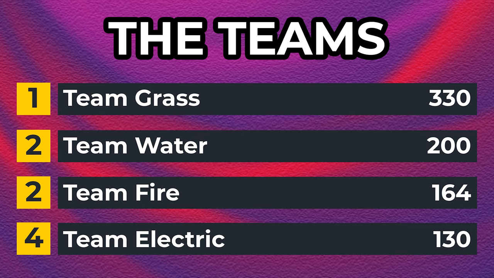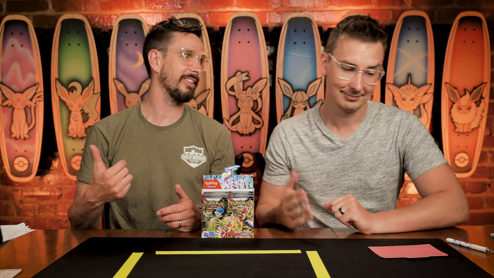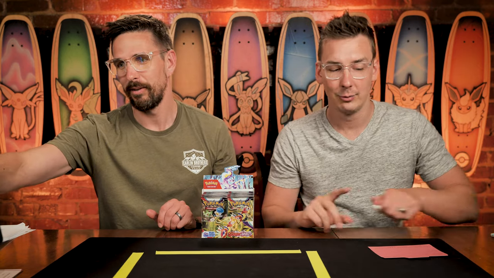And Team Electric, 130. And it's saying something, though, because speaking of Team Water, they actually have another Lauren who is in first place. So they have the first place person, but they're way behind in the overall team competition. They actually have the first place person and the eighth place person. That's amazing. Yeah, they're showing up well in the scoring positions. There's no doubt.